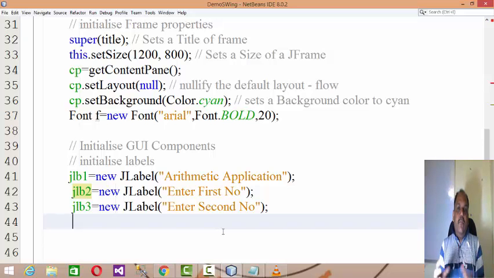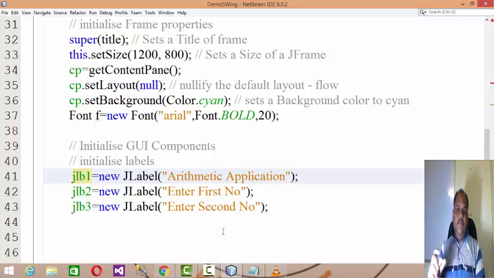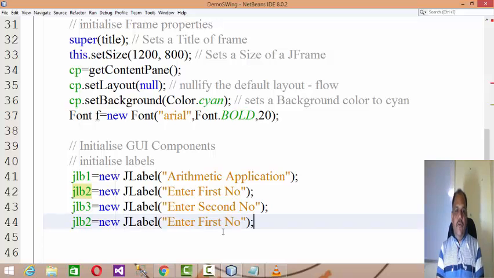But right now our code is coming into the category of projects, not in the category of some small programs of reading a number and reversing it, right? So in such situations, the commenting as well as the sequence is much more important. So now I'm having JLabel, because any one syntactical error may lead to, it's very tough to debug it later on. So it's a better idea to apply better comments as well as better sequence. So arithmetic application is a title, and then first number, second number. Then why don't you go with the result? So these are the possible labels we are having: arithmetic application, enter first number, second number, result. These are the components we are having.